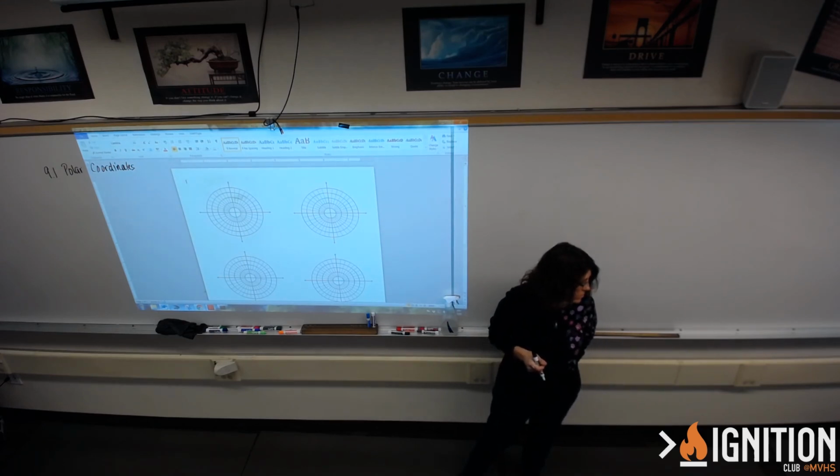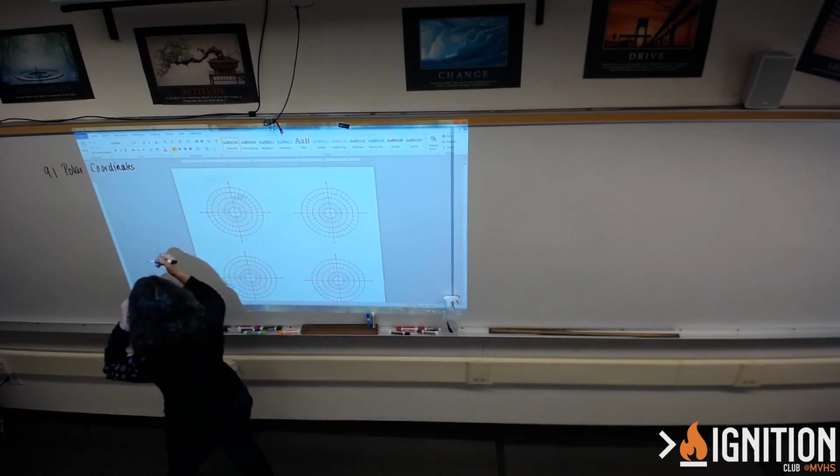Yeah, Josh. Is there enough room on this page to take notes? Maybe, depends on how big you write. If it were me, I would do my notes like I normally do, and every time I do a polar graph, I would leave space, and then at home, I would cut it out and put it in my notebook. That's what I would do.